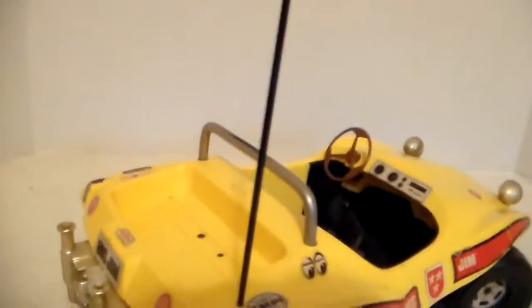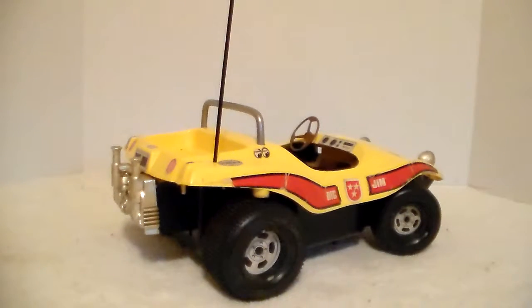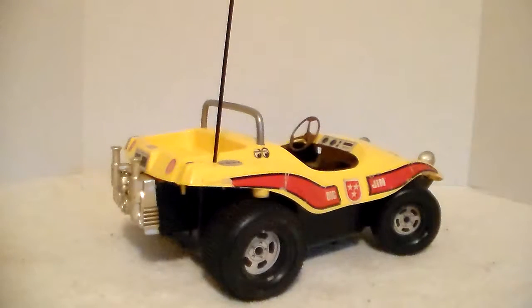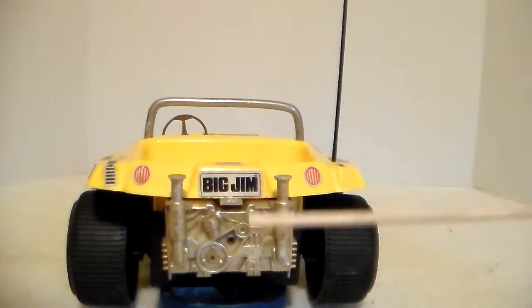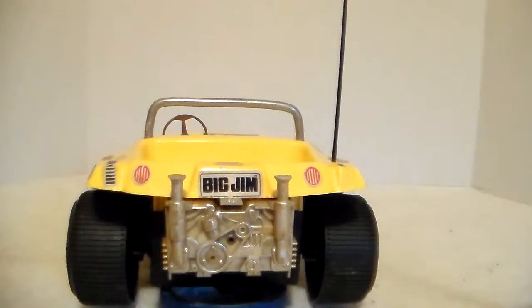I'm going to show you it has a compartment in the back and get a little shot of the interior. That steering wheel I put on there — I think it's supposed to be black. I've been watching eBay to find a black steering wheel or a damaged jungle truck with usable parts. I took this one out of a Sunshine Family truck. Now, here's the back. The chrome, like all plastic toys that had chrome dip on them, a lot of it is lost. I'm not going to try to re-chrome it — I'll just leave it with the plate wear.